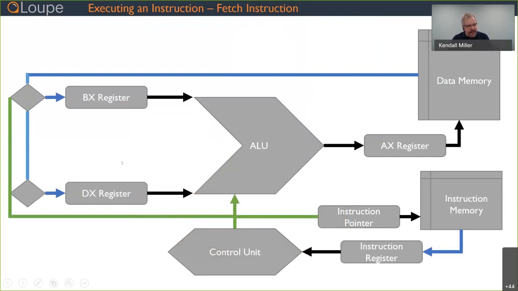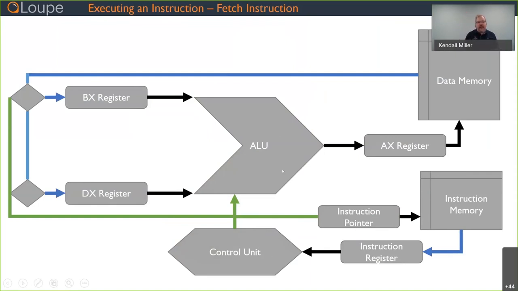BX and DX, and there are conceptually other ones in here, right, little temporary storage locations to feed that into. We have main memory, but you can see you can't go from main memory directly into this thing. You've pretty much got to take the value and put it in a register, then work it. We have that instruction pointer. It shows us where we are in our instruction. And from that instruction, we have one on deck, this thing we're running, and boom, our control unit to tell the CPU what to do.